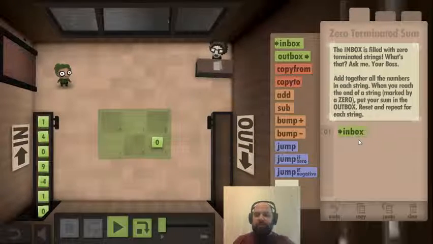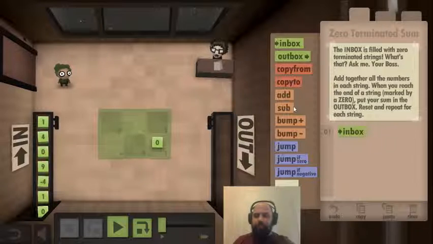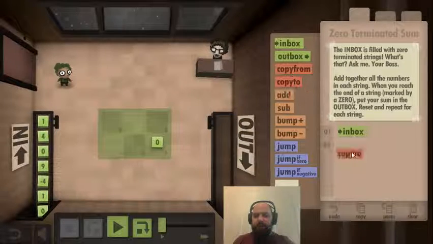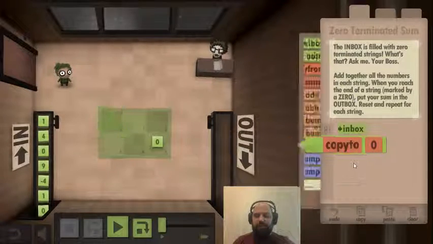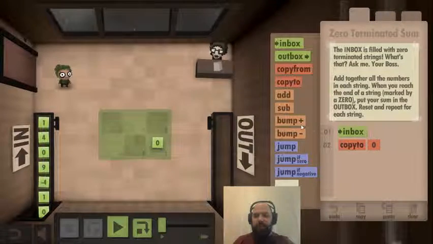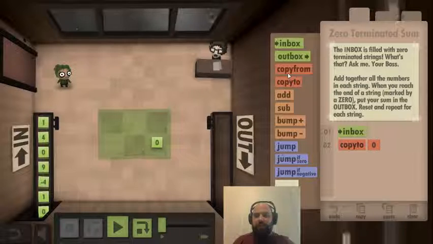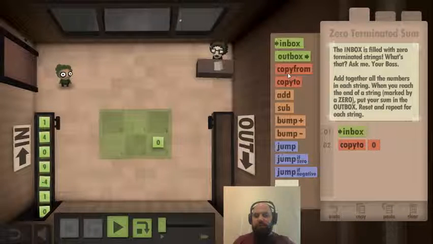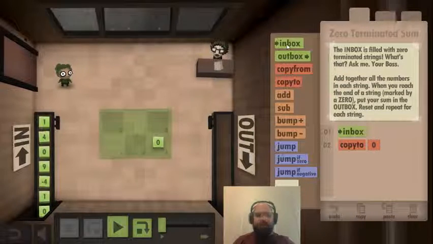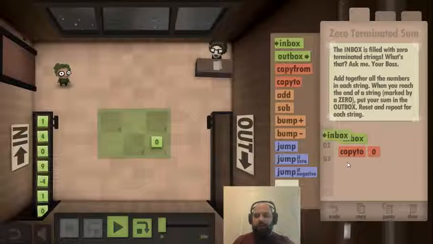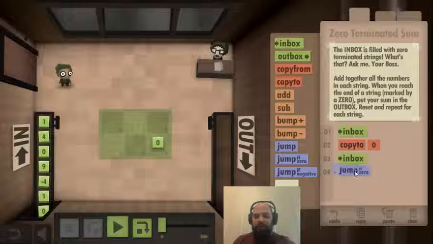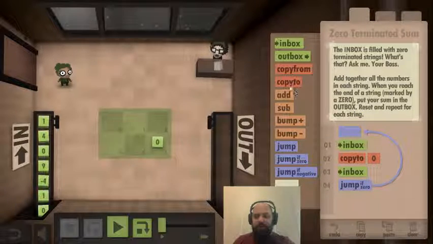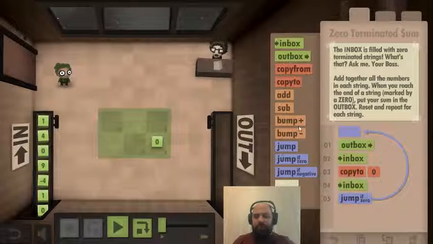Well, let's grab something from the inbox, right? And then we copy it to 0. So this is our setup. Grab one thing, copy to 0, then we grab another thing. And then if it's 0, we outbox it.